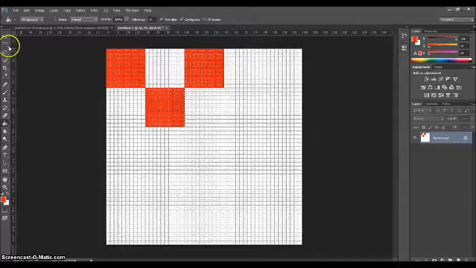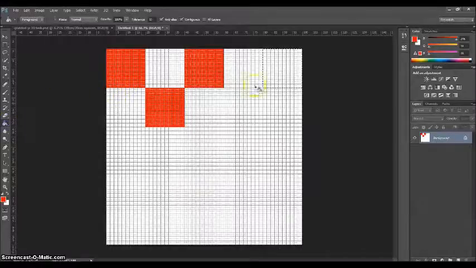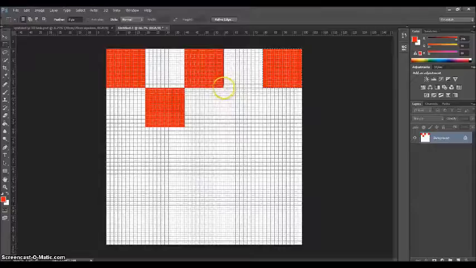Paint bucket, rectangular marquee tool, and we can come in from the corner. So this one's going backwards. We want all our squares to be the same size. That really is the key. Oh, that one didn't line up properly. I have to start again. It's very fiddly.